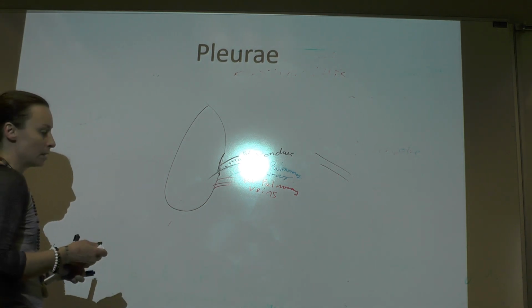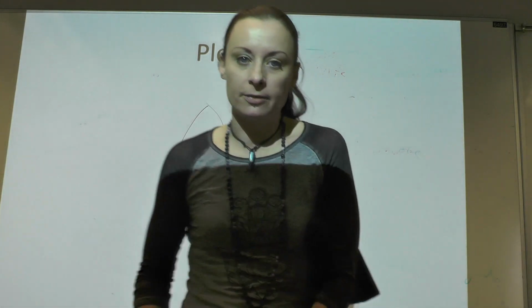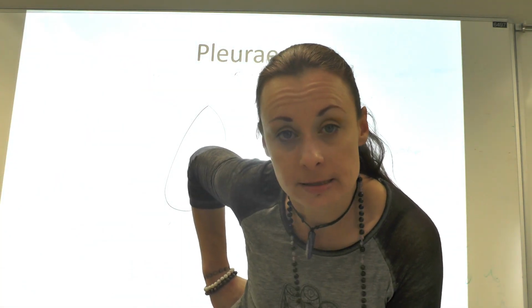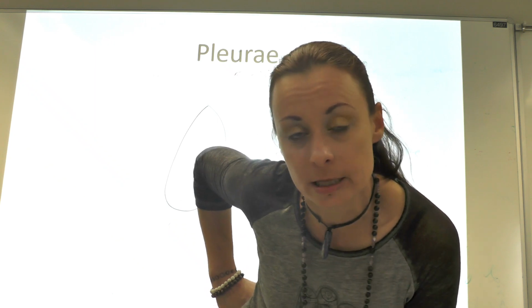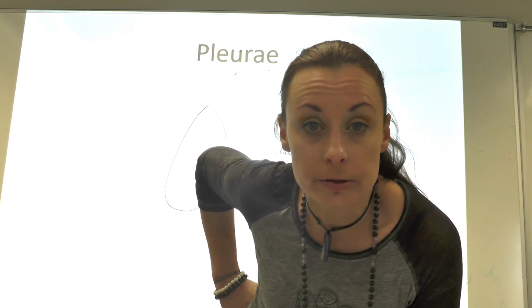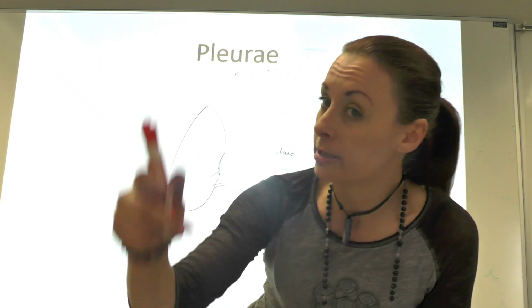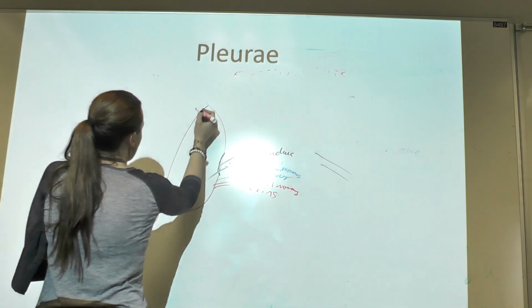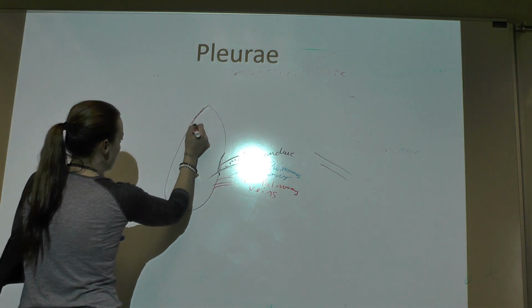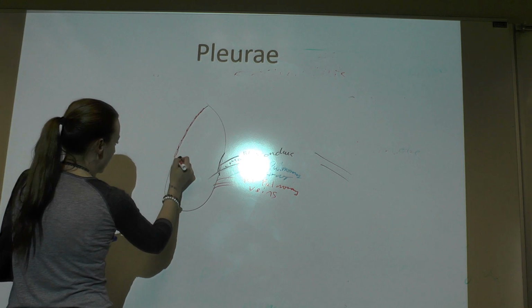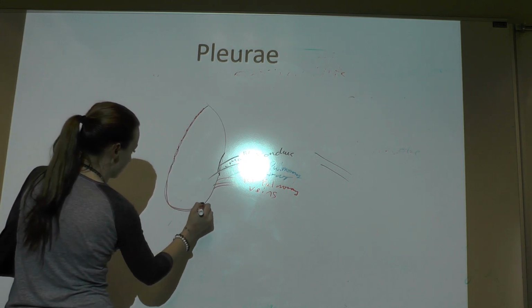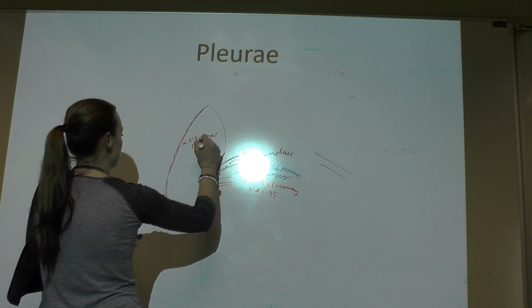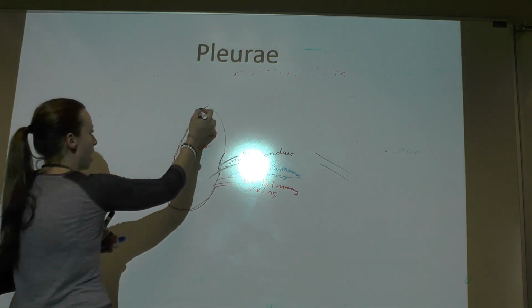Okay, if you recall from way back at the first semester, all of the organs in our ventral cavity are surrounded by serous membranes, the double-layered membranes that secrete serous fluid into the potential space between them so that they can reduce friction between organs. The serous membranes of the lungs are called pleura. Serous membranes are simple squamous epithelial tissue, and we've got one layer that tightly hugs the wall of the organ. This is the visceral layer. It's on the outside of the wall.